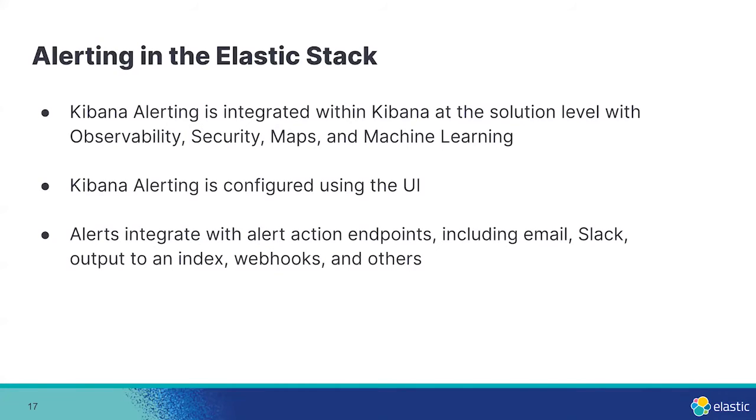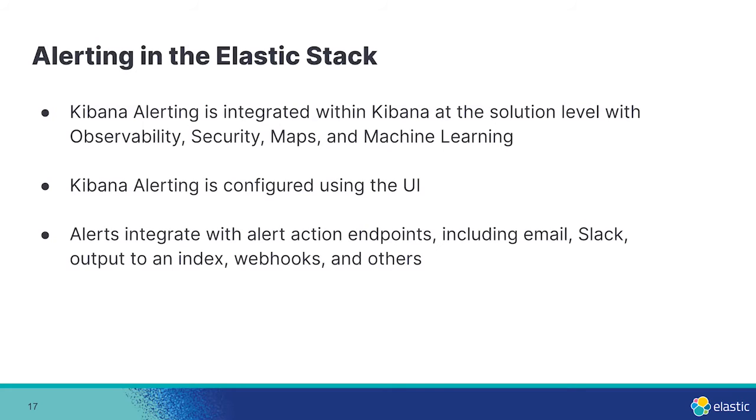Just a quick overview of alerting in the Elastic Stack. So Kibana alerting is integrated with Kibana at the solution level. So for all of the major solutions that Elastic offers, observability, security, that alerting is integrated into Kibana, as well as maps and machine learning. If you all are familiar with alerting and have used Watcher, Kibana alerting is a new way to do that. Watcher is low-level alerting, and Kibana alerting gives it a UI and allows you to do many of the things that were done by Watcher before, which still exists as part of the stack, but allows you to do it through a UI and configure it.